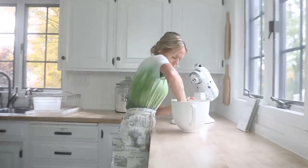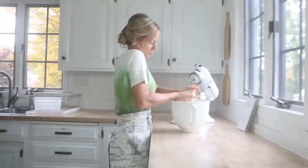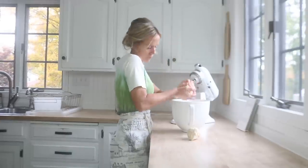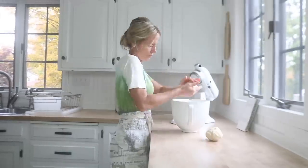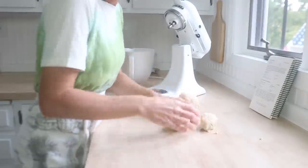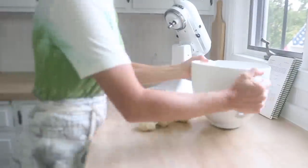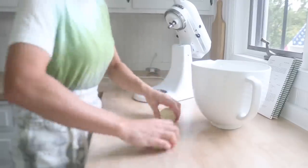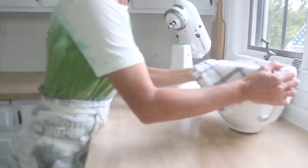So the recipe I'm using makes 6 dumplings, and I actually just use half an apple per dumpling. My actual recipe calls for a full apple, but in the past I've learned we like them better if it's just a little less apple, I guess, per bite. And here I'm just dividing my dough into 6 different balls. That way I have the equal amount of dough per dumpling.